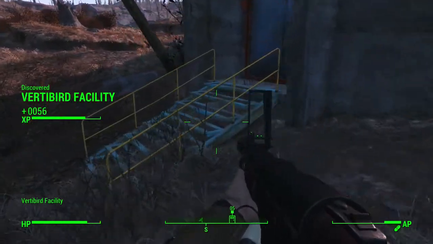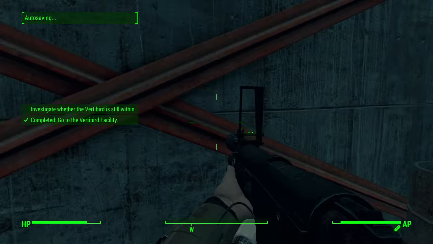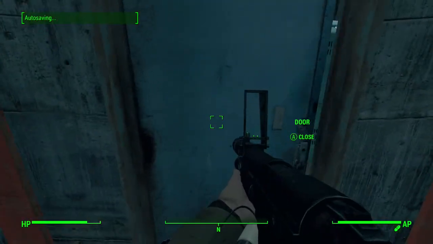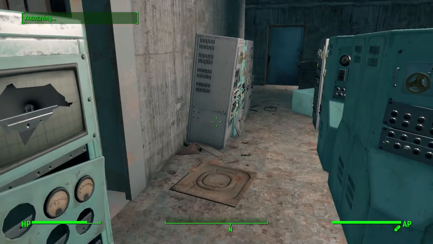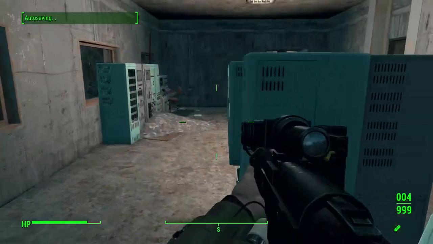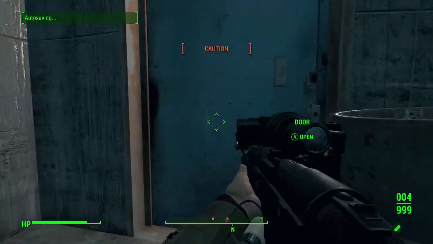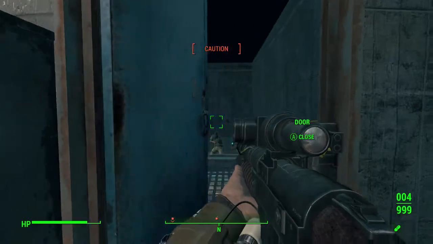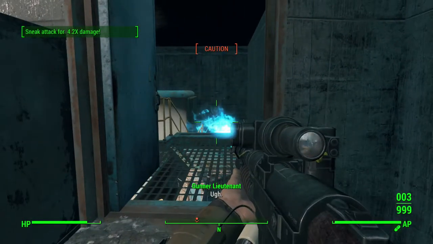Alright, let's check this out. Vertibird facility. Investigate whether the vertibird is still within. Take my Holorifle out, blow myself up, and hey. Oh, time to crouch. Boom.